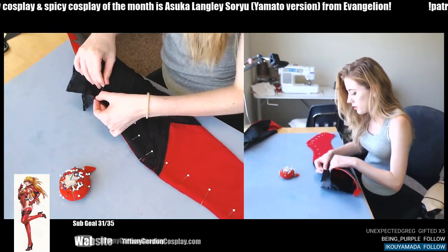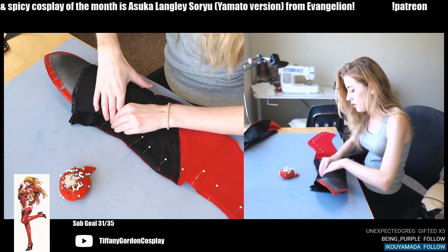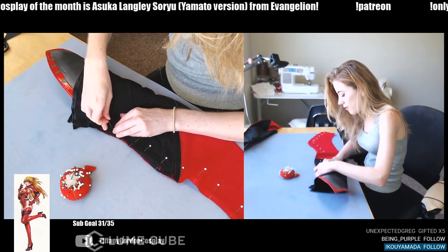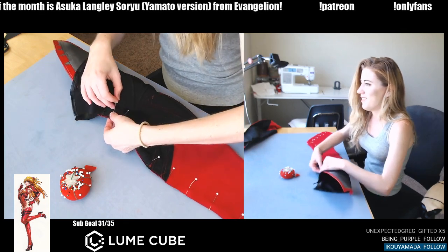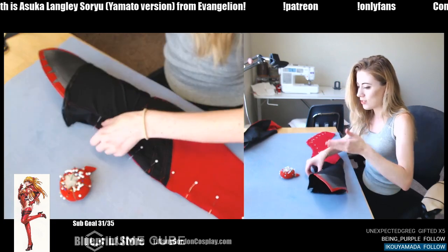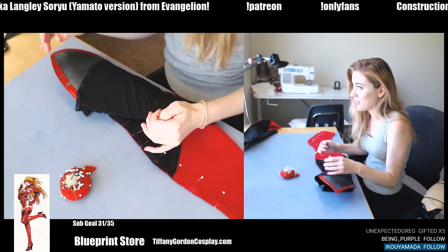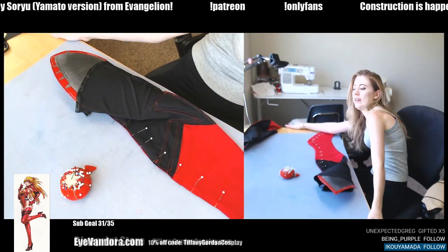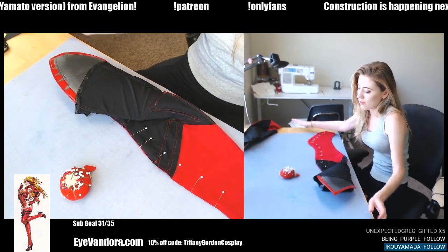I blame the raft game because I played it for 3 days straight without doing any cosplay stuff, and it messed up my whole schedule. Everything I do every month is very... I do a lot, but I have to do certain things every day to keep it spread out evenly and not be stressed, and playing 3 days straight and not doing anything else messed me up a little bit. I had so much fun, it was really nice, but I'm definitely paying for it in the end.